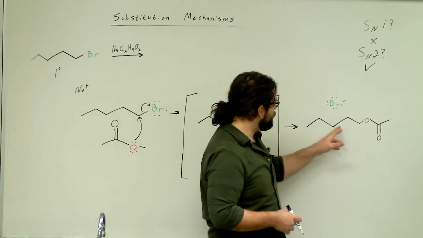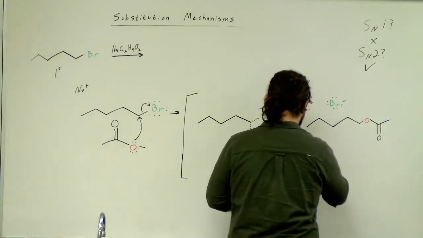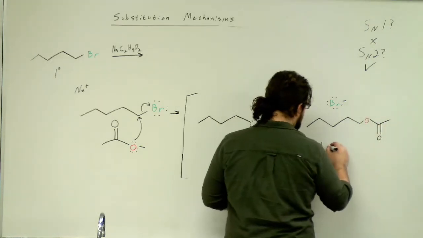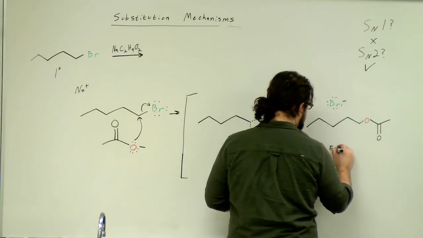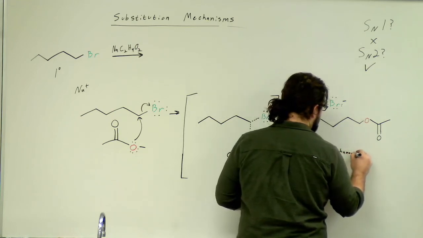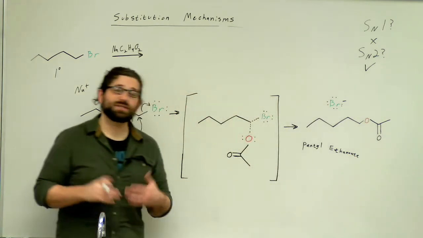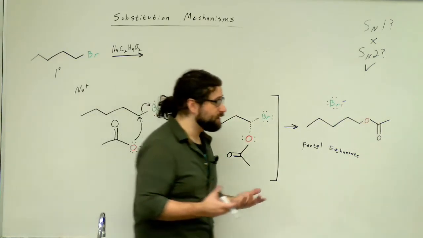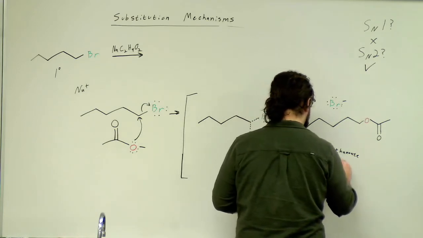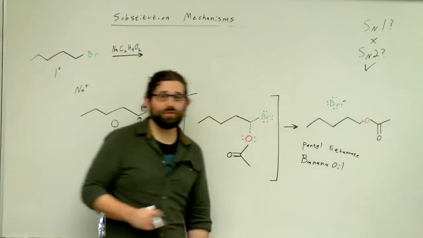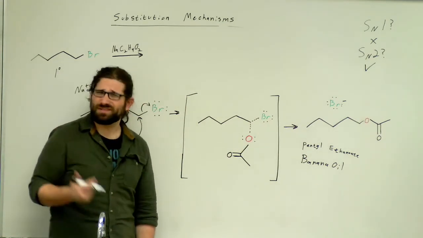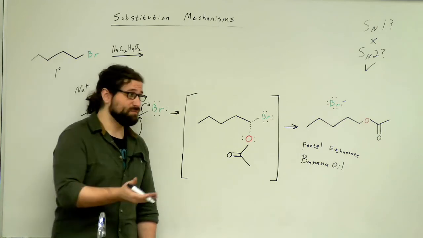This is 1, 2, 3, 4, 5 pentyl. And then we've got 1, 2, and this would be ethanoate. Pentyl ethanoate. So that's going to be an ester. This is more commonly known as banana oil, which is a flavoring in candies. It has a strong scent that is reminiscent of bananas, and it has a flavor based on bananas.